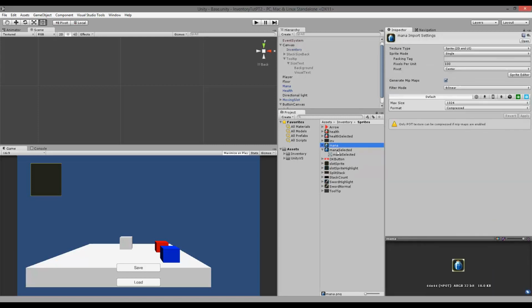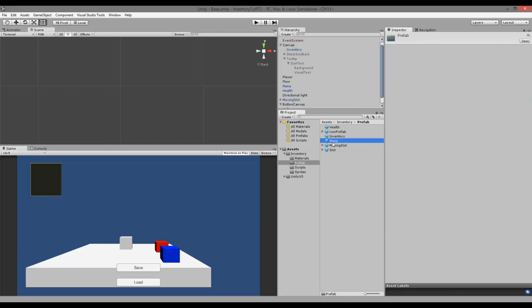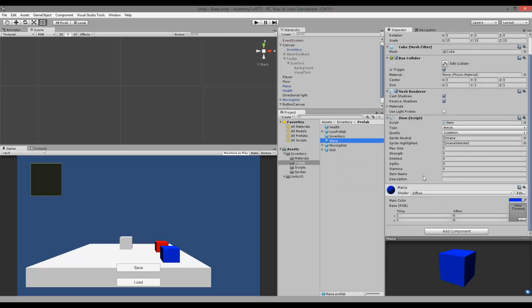If we click on our mana here, not this one of course, in our prefabs, and go into our mana, we'll see that there is an item name and a description, and my item name is just going to be mana potion, and the description is going to say use restores an amount of mana.